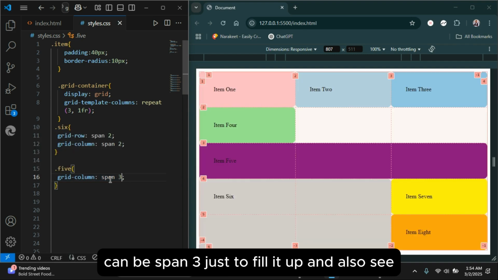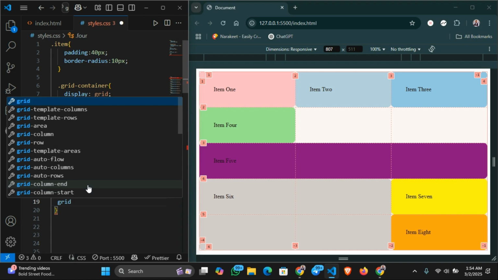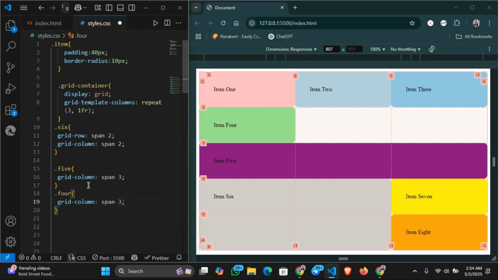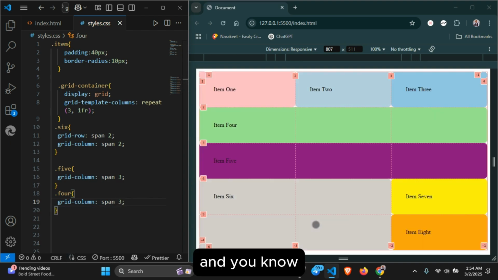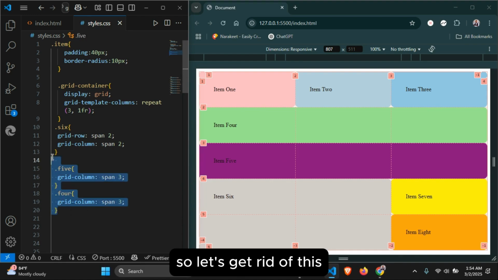Can be span 3, just to fill it up. And also say, and just play around with it as much as you want. So let's get rid of this.